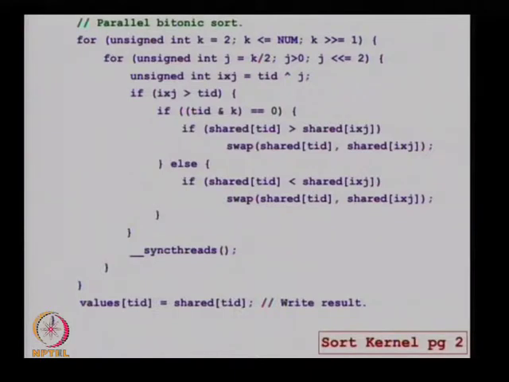We haven't discussed the algorithm yet, but very briefly, depending on your bit pattern, you compare elements with the people who are different from you in a given bit position, right? So for example, in the first iteration, 0 and 1 will swap if necessary, 2 and 3 will swap, 4 and 5 will swap, 6 and 7 will swap. And then you'll swap with people 2 distance away, then 4 distance away, and so on.